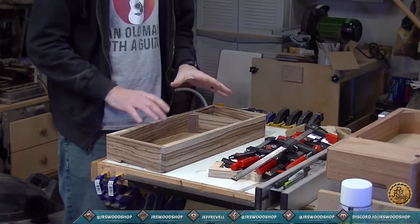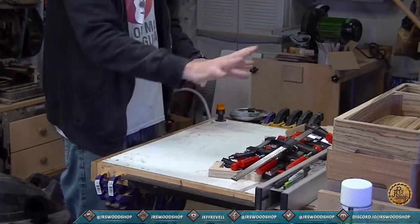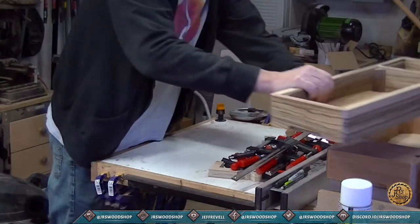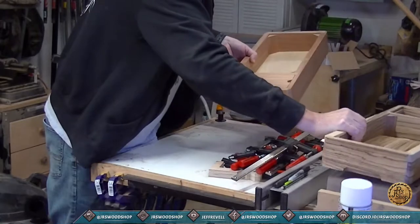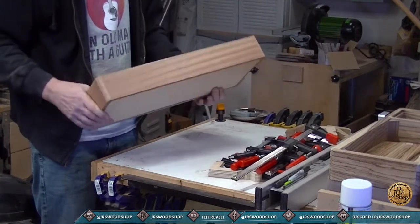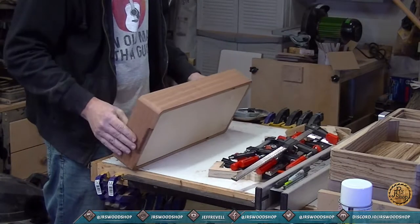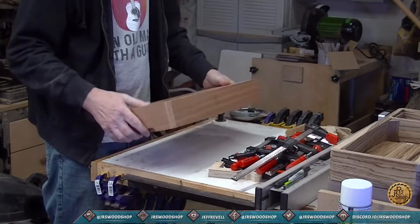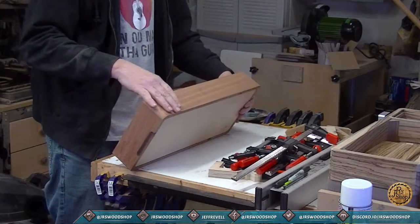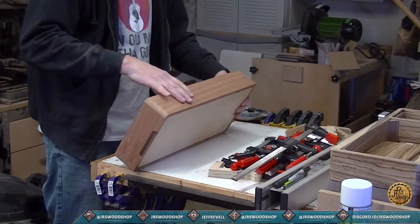All right, so that is everything out of the clamps now. They are all setting to the side. Let me take this one for example, because it's pretty much done. Something like this that is pretty much done, what I need to do is basically sand the edges down. These are pretty nice. They don't have a lot of tool marks. So I'll probably sand this at 120 and then 150.